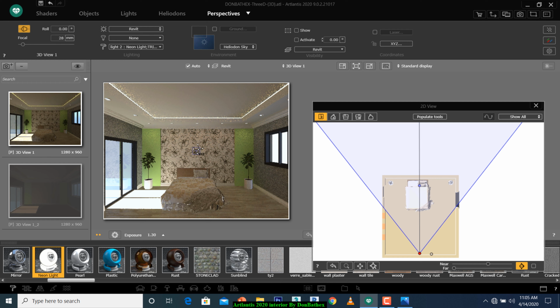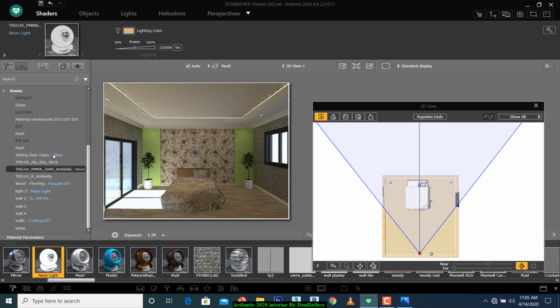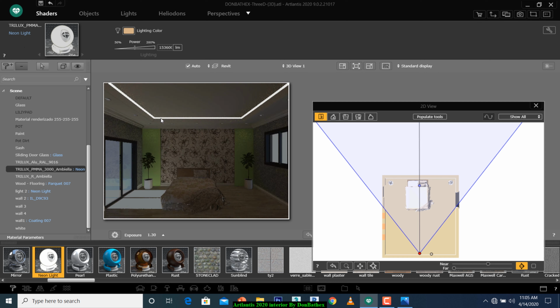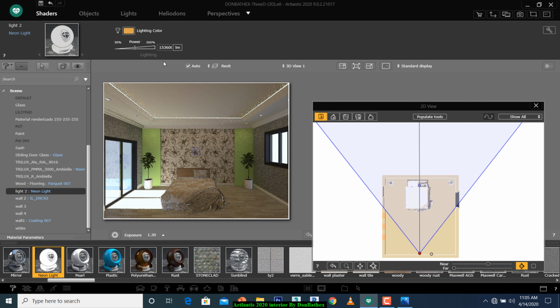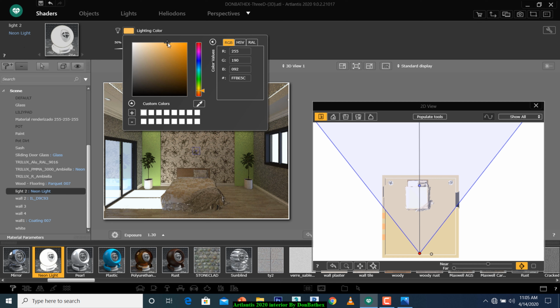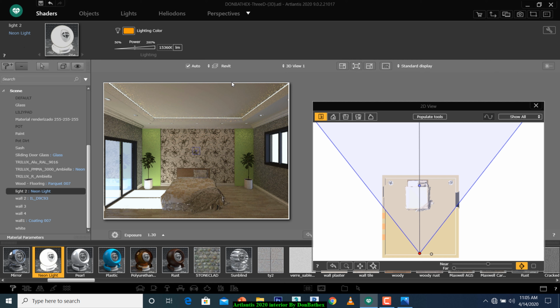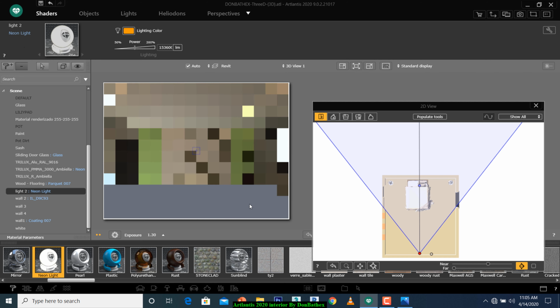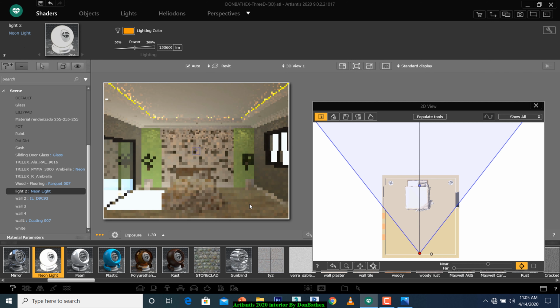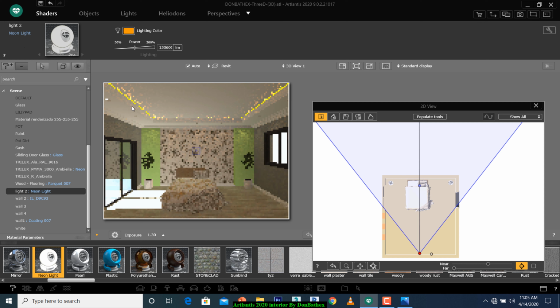So I'm going to point out two things I need to correct. One, I need to add some reflection to the floor, and I need to change the color of the POP light to a bit of a yellow orange feel. So what we'll do here is click on this, and I'm going to drag this all the way to the end. If that is going to still reflect. And okay, it's getting too much. So what we'll do is maybe bring it all the way here.